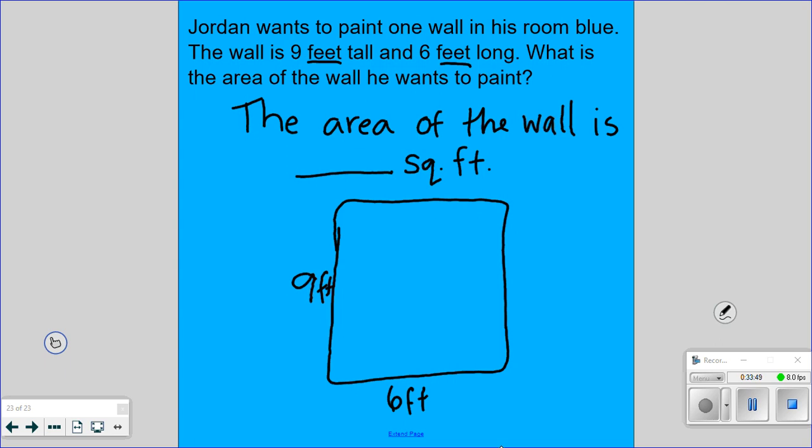You could probably not this, but if you go back into your notebook, you can see the other ones like 5 feet and 8 feet and 7 feet. So I already have the dimensions. It's 6 feet by 9 feet. I already know that. So how do I figure out the area? What's on the inside of that wall? How long is it? I know how long it is. It's 9 feet long and 6 feet wide. Yeah, and also measure. I need to know the area. How do I figure out the area? That's what I'm asking.